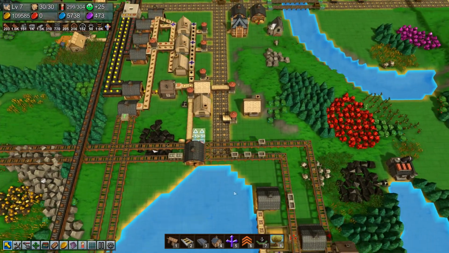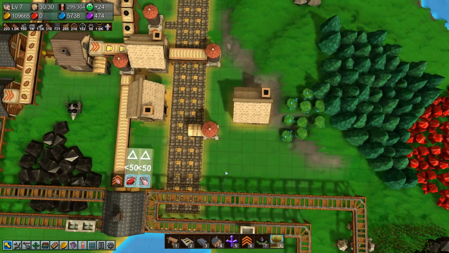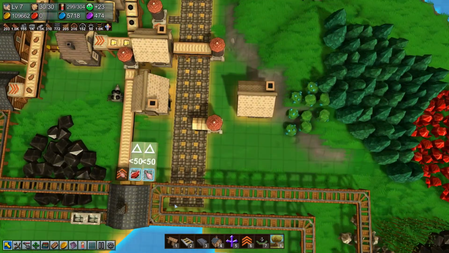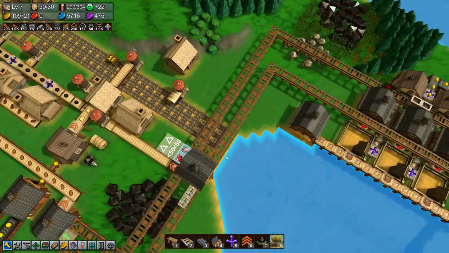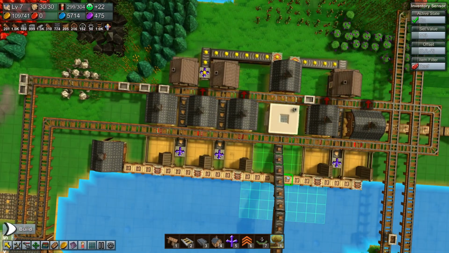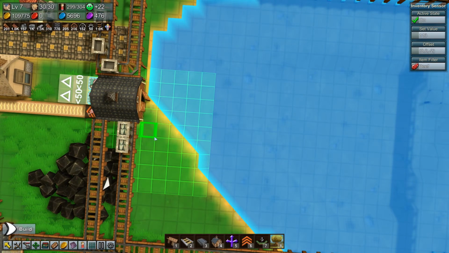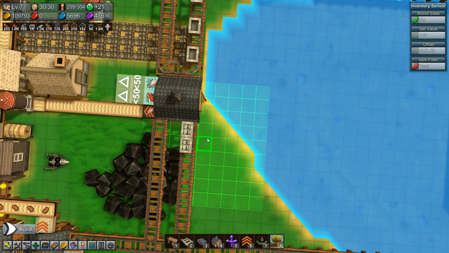Not enough space here. I'm doing things over the top as well. I don't think I need to do anywhere near as much as what I'm doing here. I would like that path to go through though, just in case it's required anywhere. So let's move this. Oh, we've unlocked mana power. Awesome. That's nice and helpful.